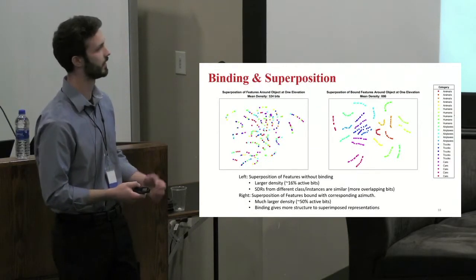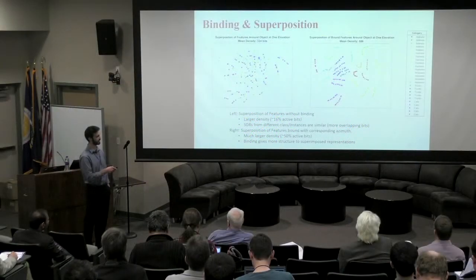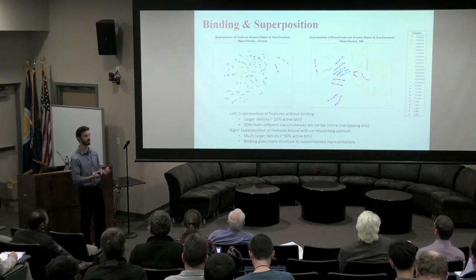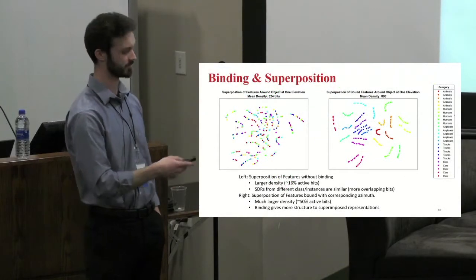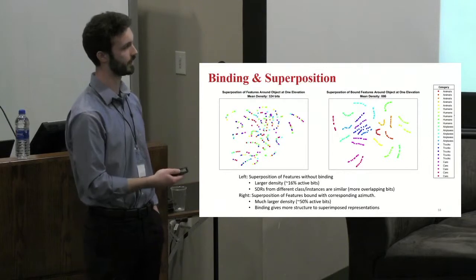The second experiment, which is a little bit more interesting, is on the right here. We can see that as we superimpose these bound representations together, and again, this is a supervised approach, we're explicitly binding these features together, we get a more structured representation. Each particular string that you see corresponds to a set of data points, which is a rotation, the sum of the features as rotated around the object. The different data points in each of those strings correspond, you can't see this from this legend, to the different elevations. So what we see here is not only more class similarity, but instance similarity and elevation similarity.